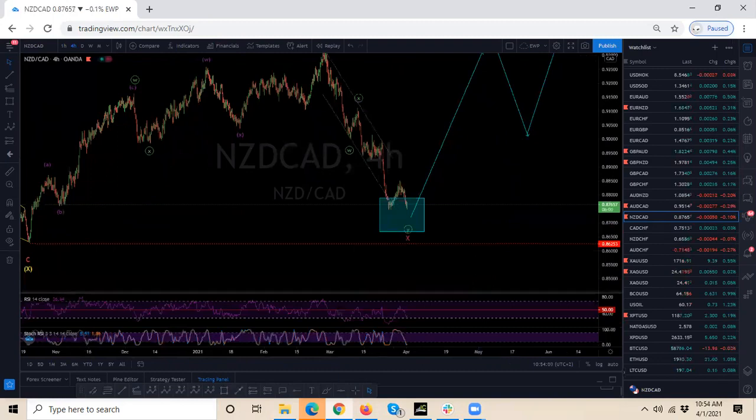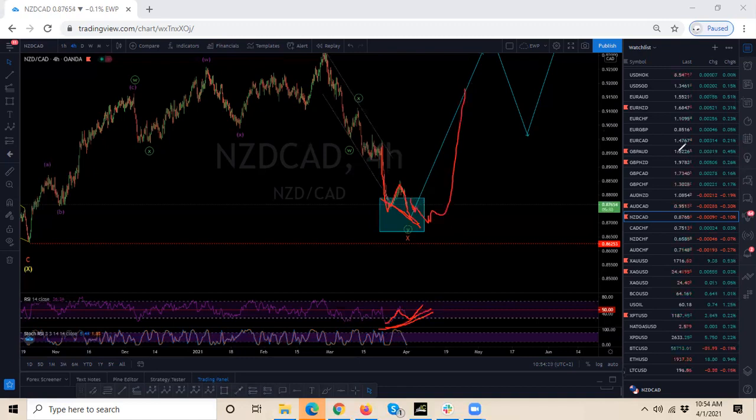Similar to what is happening to AUD CAD, we've got the RSI. In fact, the RSI here, we might have a form of a divergence here. You can see that the RSI is starting to do this. So we might have this here while we are having this here. This will be going lower. The RSI will be starting to do a higher high. Then we might get this move that we're looking for to the upside here on the blue box.